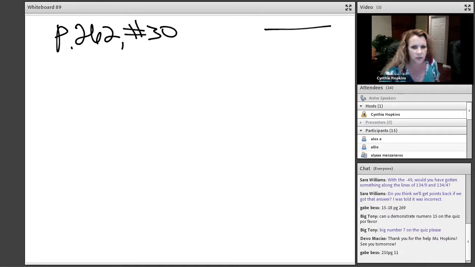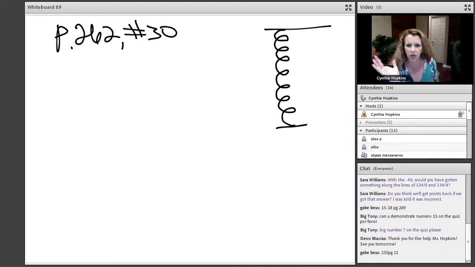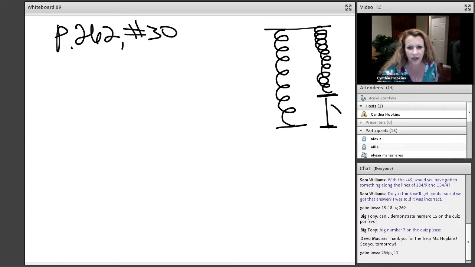Okay, first let me talk about compressing a spring. If I have a spring hanging from a ceiling and I'm not compressing it, it's just hanging, that's its natural length. Then if I push up on the spring, it's going to compress, so it will be more tightly wound. I'm going to try to make it look more tightly wound. And that's now my compressed length. This distance between here and here, what it was and what it is now, that's what they're calling x.